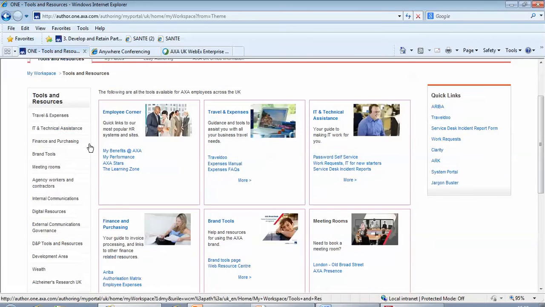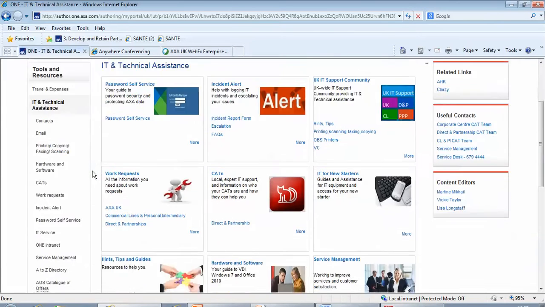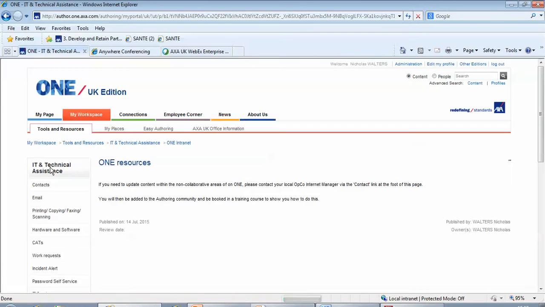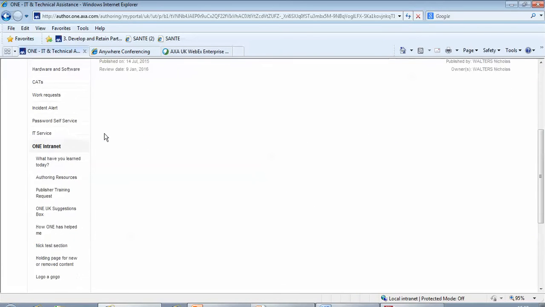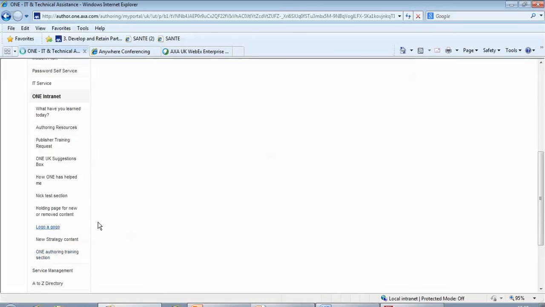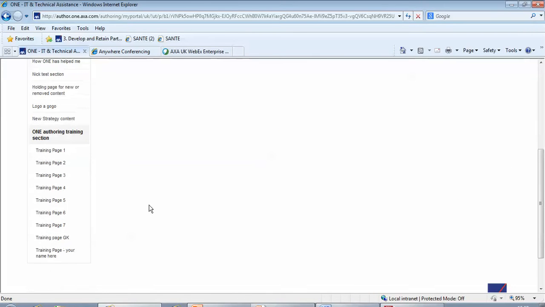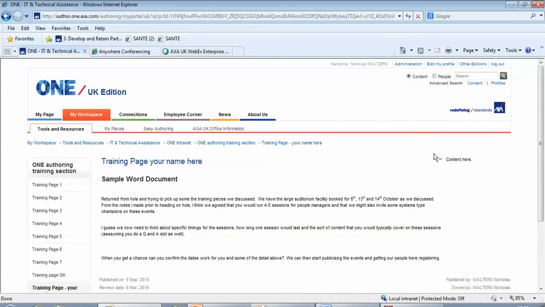So again, it's tools and resources, IT, One intranet, One authoring training section. Click on the one with the name on, click on the drop down as we did before, edit.